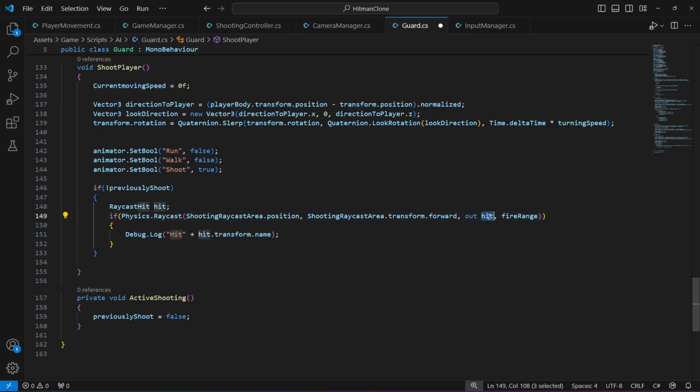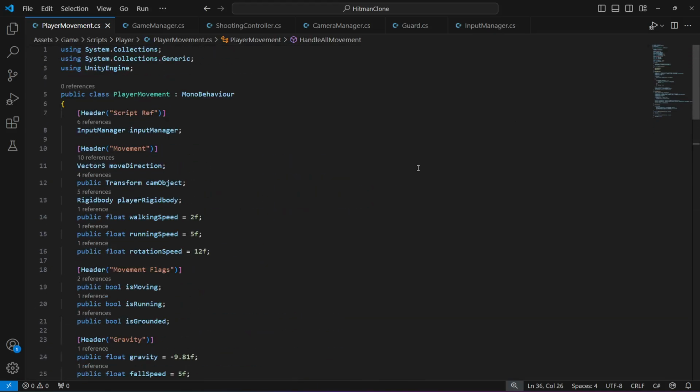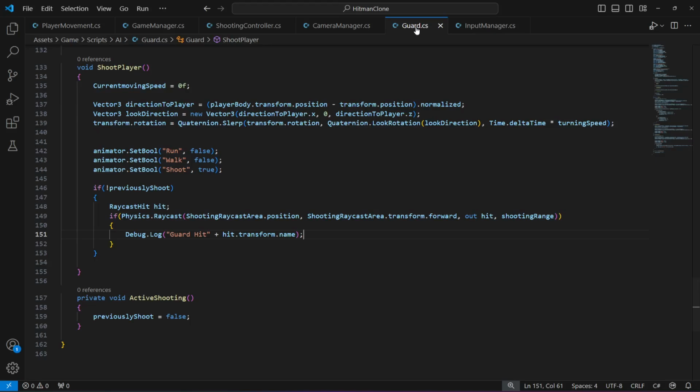And whatever it hits, we will store it in this hit variable, and the range will be the shooting range. Alright, and then whatever it hits, we will say guard hit, and we will show that object name for now, because on our player we don't have any health, so that's why we can't damage it for now.